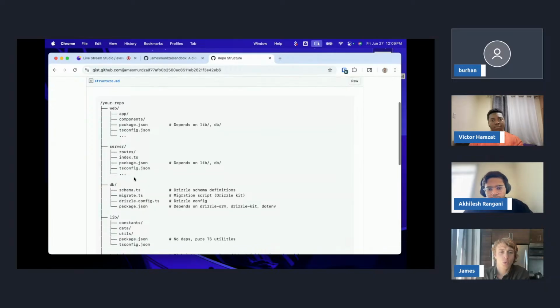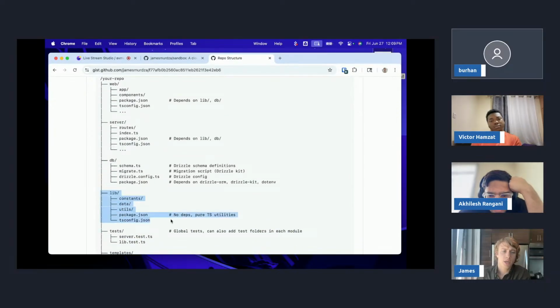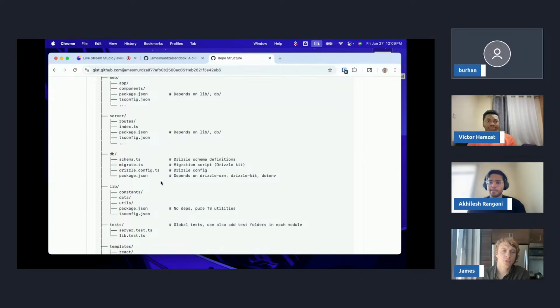Then we create a lib folder. Inside the lib folder, we're gonna move a lot of stuff from the server that's going to be linked to from both web and server. And we also create a DB folder where we move the database stuff. We could put it in lib/db actually, but I kind of feel like it's important enough to have its own folder. Yeah, I think it's important too. Also that makes it easier to cd into it and then do npm run instead.